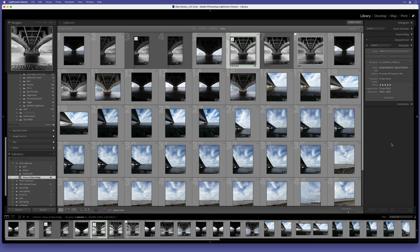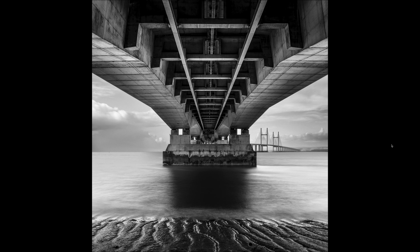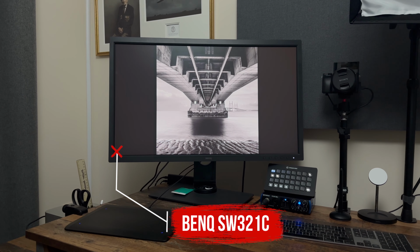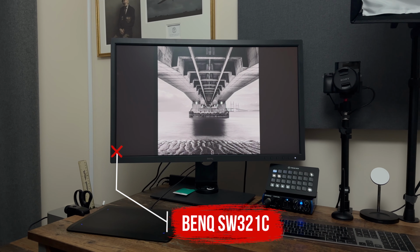So now that I've finished editing on the iPad, which I literally could have done anywhere, I dive into Lightroom on my desktop computer so that I can look at the image on my color calibrated display. The image I've edited is in Lightroom because it automatically syncs across. So now I can check it out on my color calibrated display to make sure it looks perfect before I print it out. And yes, on my BenQ SW321, it looks great. I don't need to adjust anything.